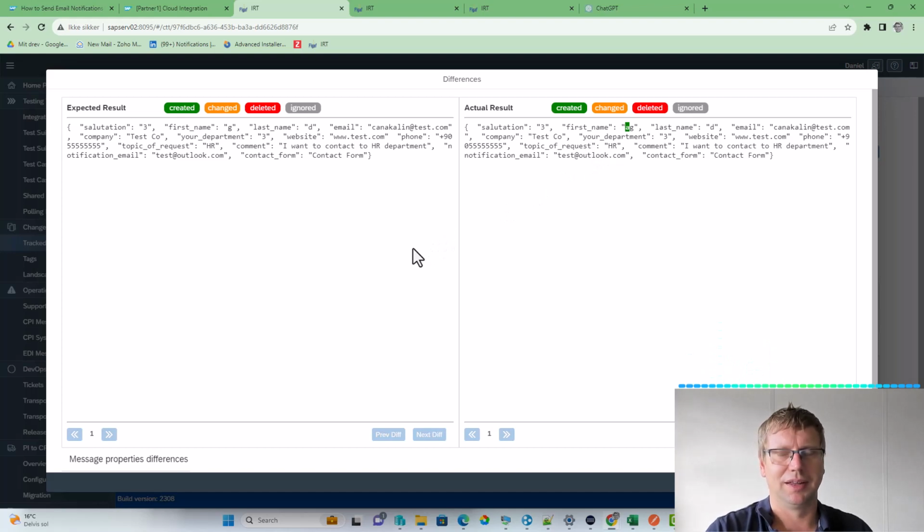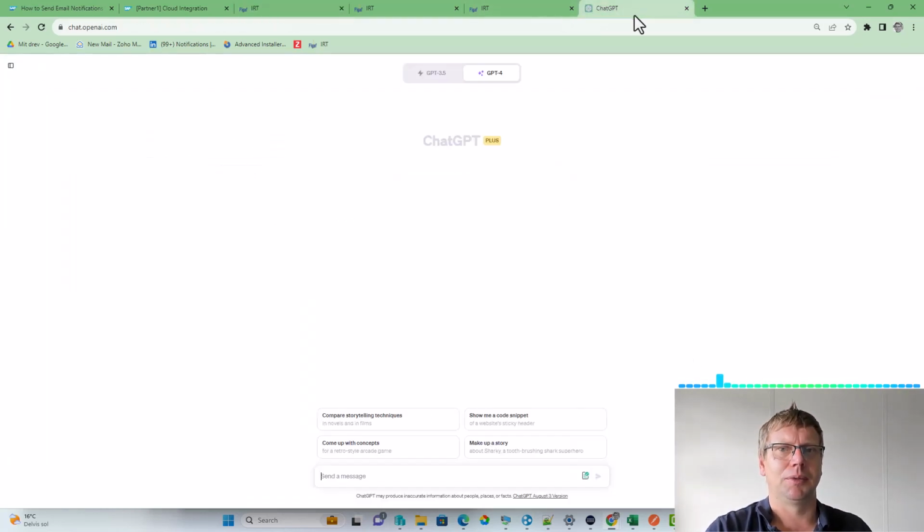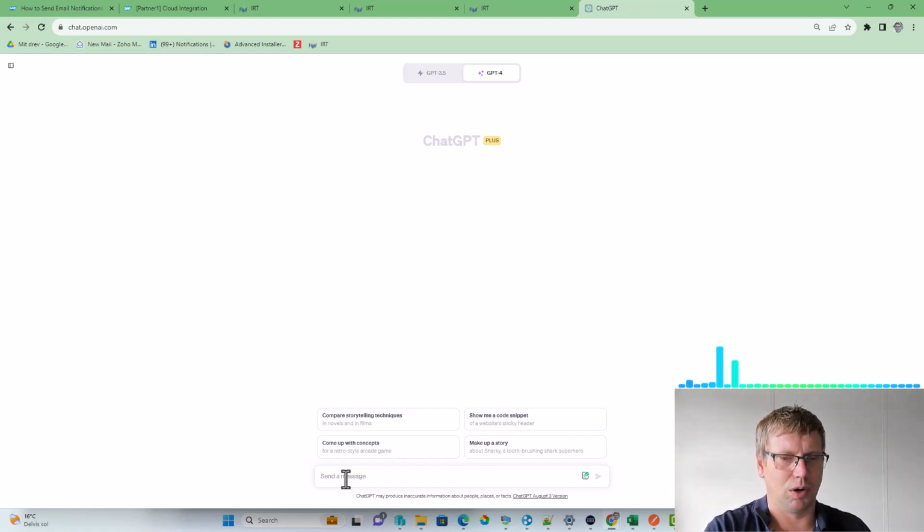Everybody is happy. Right. Now we need to figure out how to perform this. And, well, I'm not the best Java developer or Groovy developer, so I rely on ChatGPT. It's not ideal, but let's try it. What I'm trying to do is say I do have a JSON string like the following.